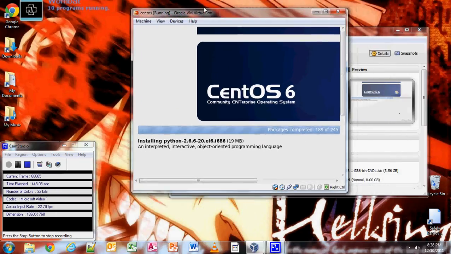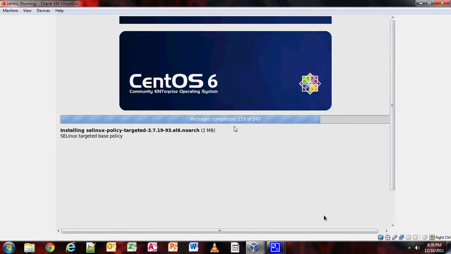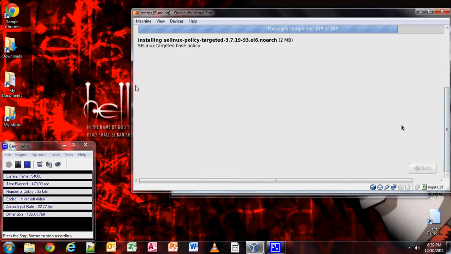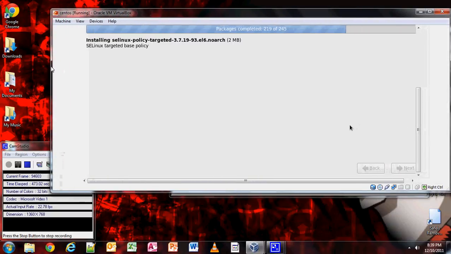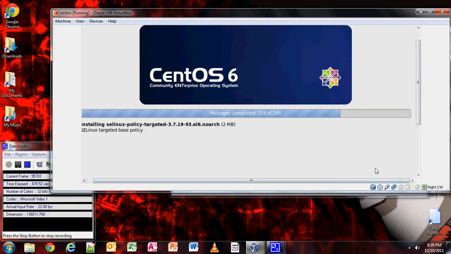Okay, that's installing. I wish this timer gave me minutes. Let's see. Got a little over a minute left. And the other thing I like about the minimal install is it's fast. You could see 219 out of 245 in there so far. So it's a relatively fast install, I have to say, compared to CentOS, I believe, I really don't remember, it was one of the 5s, maybe 5.7. I don't remember what I was installing when I did my first lab with you.